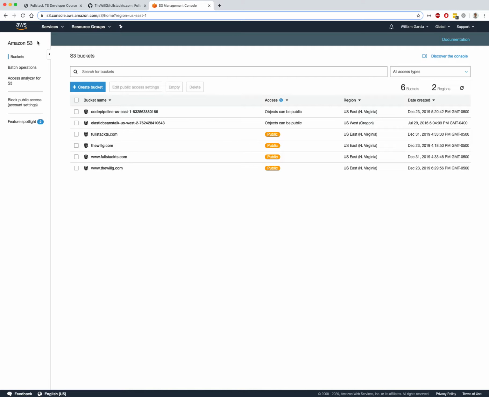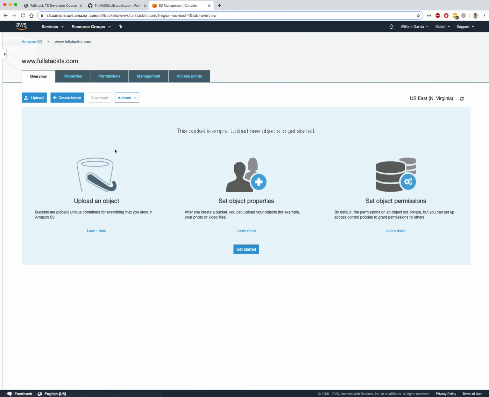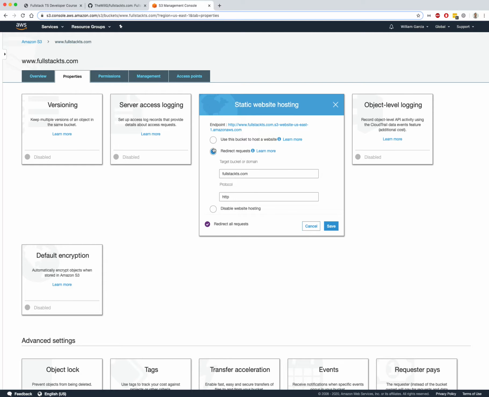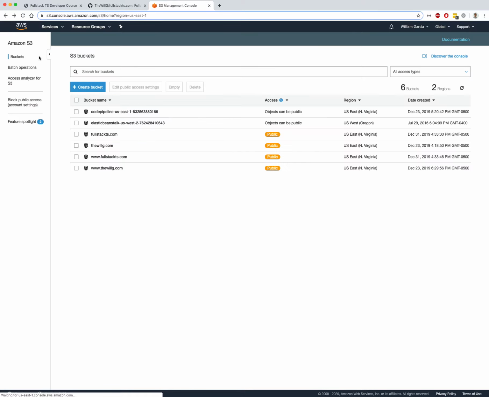All right. The next thing you need to do is set up a www to non-www redirect. This is optional. I always do this for my sites. So create a new bucket with the exact same name except www in front. And all you want to do here is go to properties, static website hosting, redirect to your original bucket name, and just put HTTP is fine. All right, now that we've done that, we have the S3 bucket set up, the redirect bucket set up, the www redirect bucket set up.